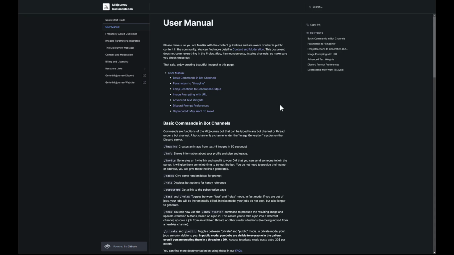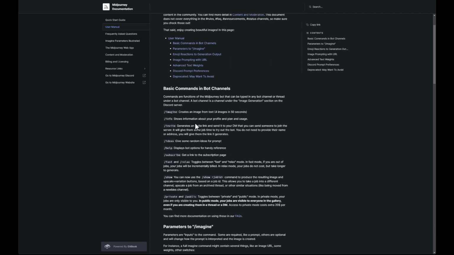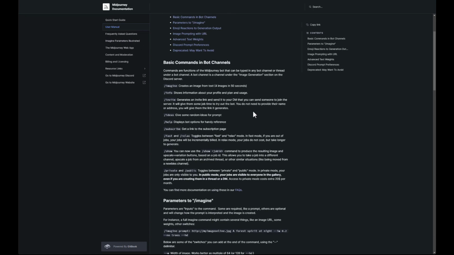And of course, the manual, for those people who sometimes ask a lot of questions but want to learn more. So here's a manual with the commands that allow you to work with and interact with MidJourney, and the basic commands again you can go over, which is the majority.